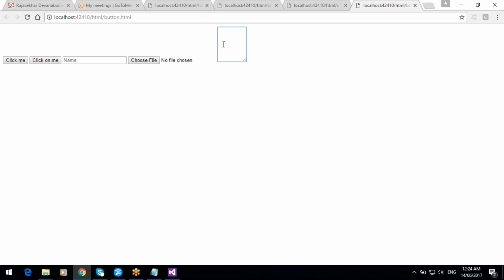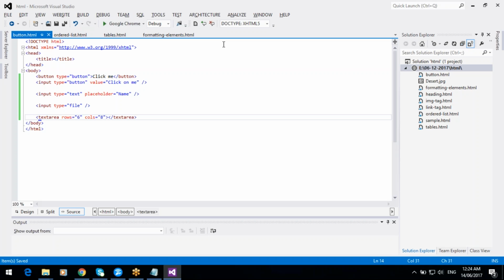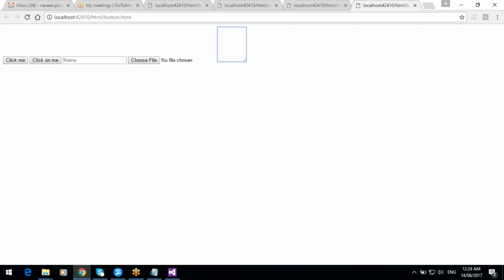This is the multi-line text control. You can enter a number of lines of text content. This control is 6 rows in height and 8 columns in width, and after that it will go to the next line. So like this.